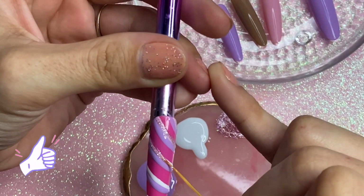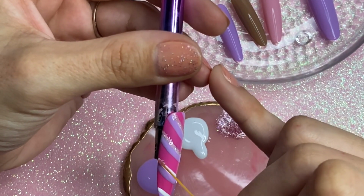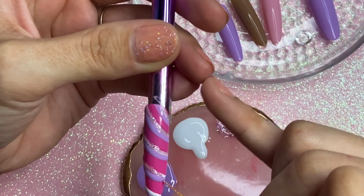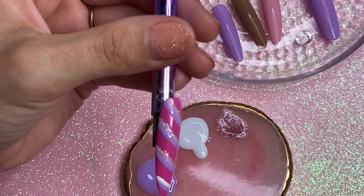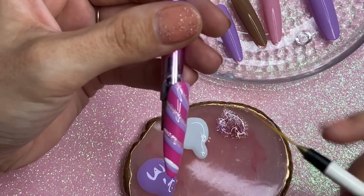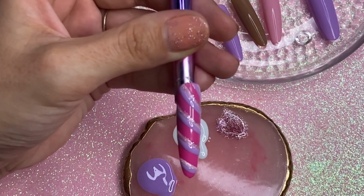I wasn't using the proper nail art brushes. You guys see on this brush, the hairs are very long. Normally I would use a brush similar to this, but the hairs would be very short. And I have learned that you have more flow control when you use this longer brush. It's very awkward. It's very weird. My brain didn't wrap around it or take a liking to it very well at first, but after this nail set, I actually can see the importance of using this type of nail art brush.